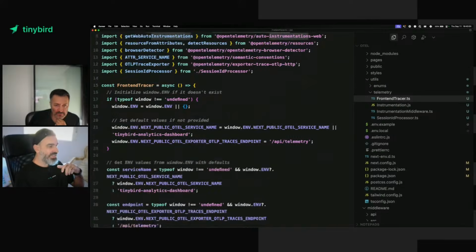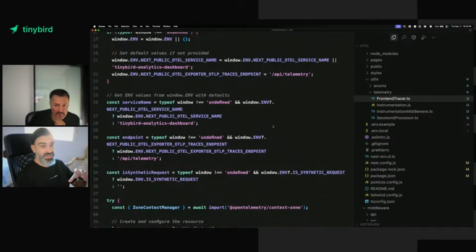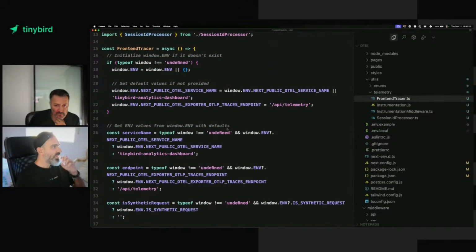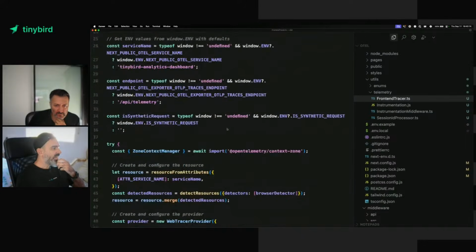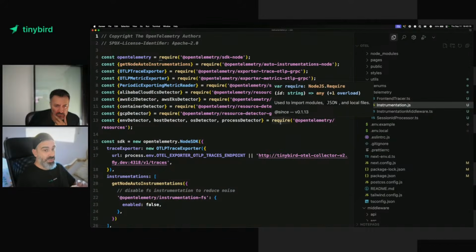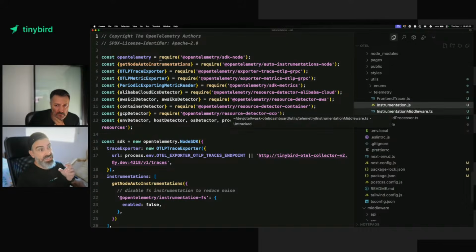And there are many, which is fine because everything is isolated and you can decide what you want to instrument. But the important part here is all these files are just to set up the OpenTelemetry. This is auto-instrumenting both the APIs and the Next.js middleware.